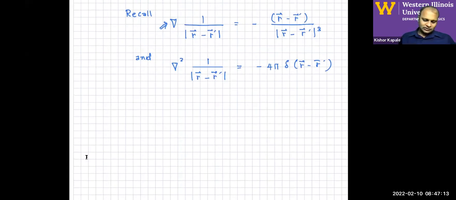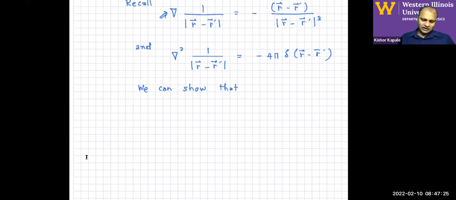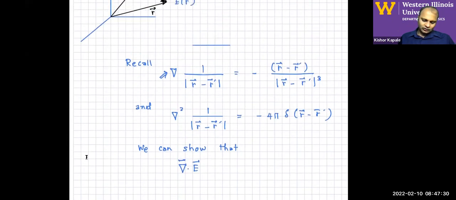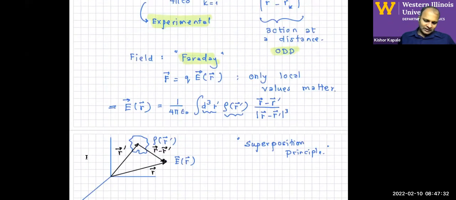So combining these two, we can show, and if it was not there in your second homework, it will be part of your next homework to actually prove this, right? To prove the first 2 Maxwell's equations, which is divergence of E. Okay, how do you do that? This is also experimental reality because you measure experimentally the forces, and then you took one level of higher sophistication, which brought in the concept of electric field, but this is still experimental.